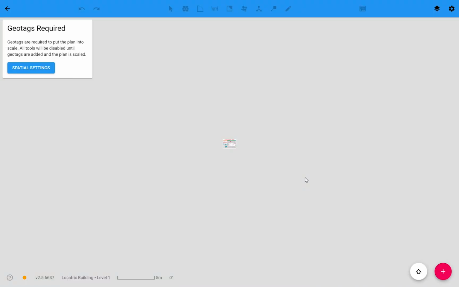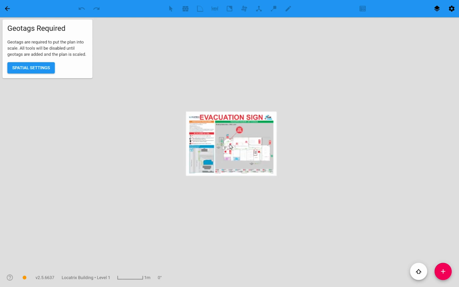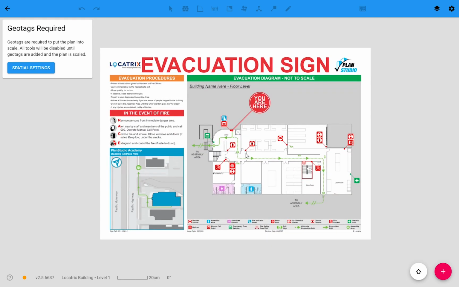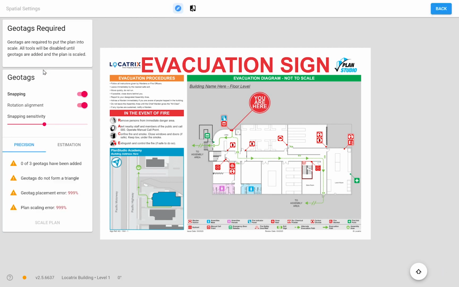Once you've gone through the attribution, it will put you into the floor plan editor. Simply pinch or zoom with your mouse to enlarge the image. Now as you can see here, all our tools along the top are disabled. What that means is we need to do the geotags. The geotags are basically geolocating each point of the corner against the satellite image you used earlier.